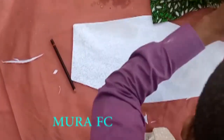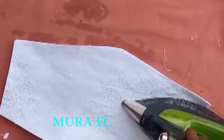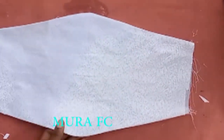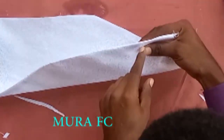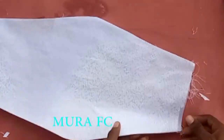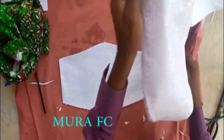So the iron has poured something on my fabric, so I need to clean it up. This is how we go through. Sometimes you'll be doing it but something will happen, so I just have to go and wash it out. So you can see, look at here, just look and see how smooth that part is. You see, if you look at it, you can see I flip it a little bit, you can see just go down there. Yeah, that's how that part's supposed to be.